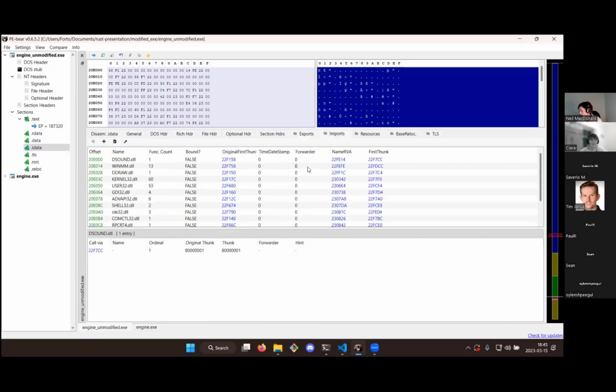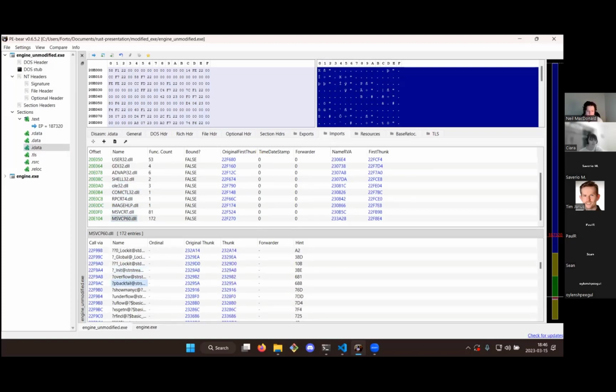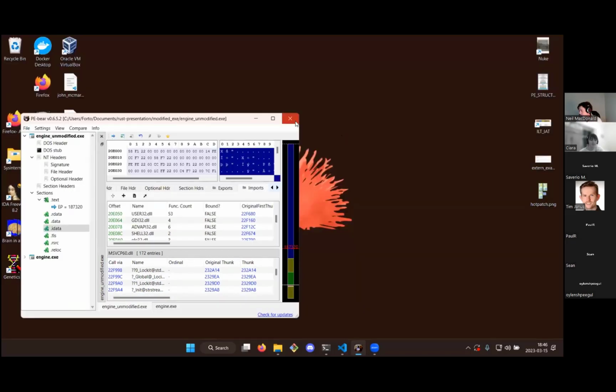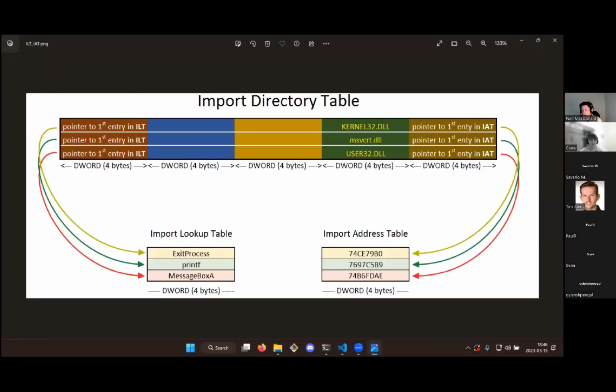The import section, however, is a list of all the libraries that are in the system and the functions that we need to access down here. So, for example, from the Microsoft Visual Studio 6.0 runtime, we've got all these. What makes the idata so important for our purposes is that this is the entry point for getting Rust as a dependency of the executable.